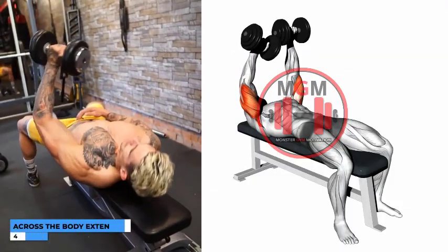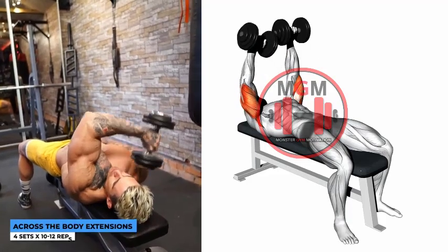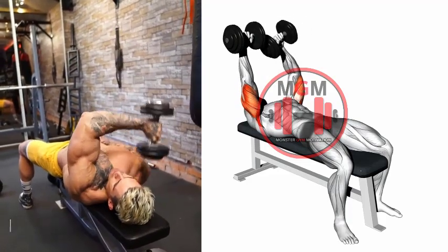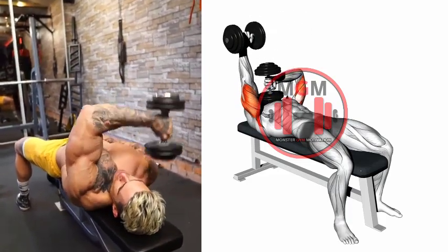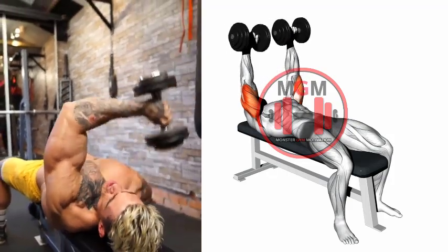Cross body curls. Holding two dumbbells by your sides, palms facing towards each other. One at a time, curl each weight up towards your opposing shoulder. Return under control to the start position and repeat on the other side.